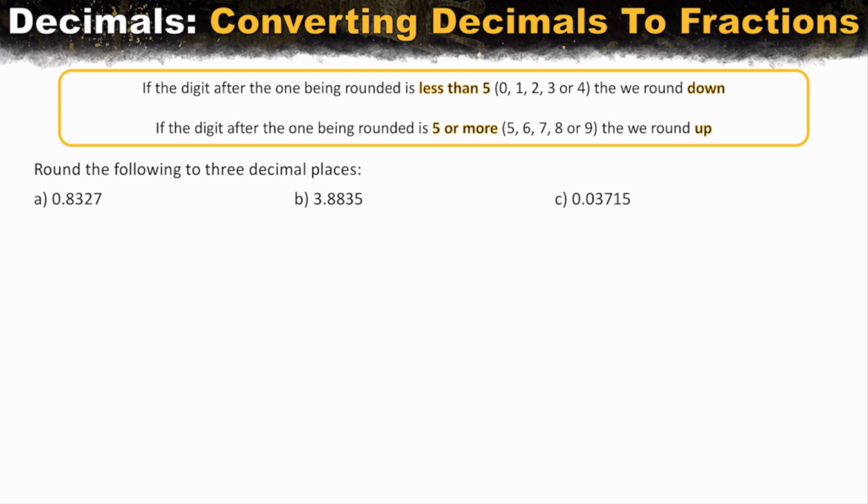And if that decimal is less than 5, so for example 0, 1, 2, 3 or 4, we round it down. If the decimal is 5 or greater, we round it up. All right, and there were two ways that I thought of this when I first learned it that really just stuck with me for life.